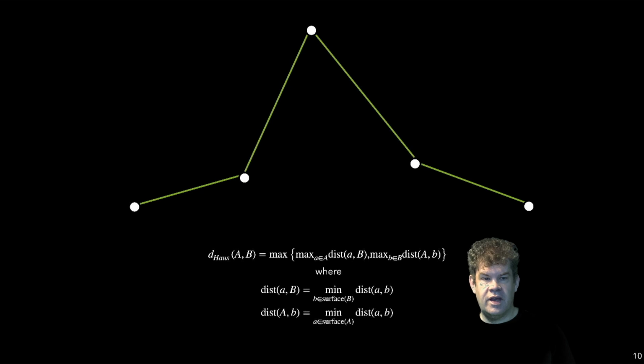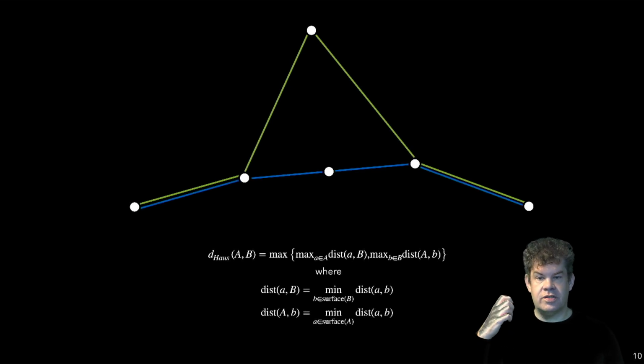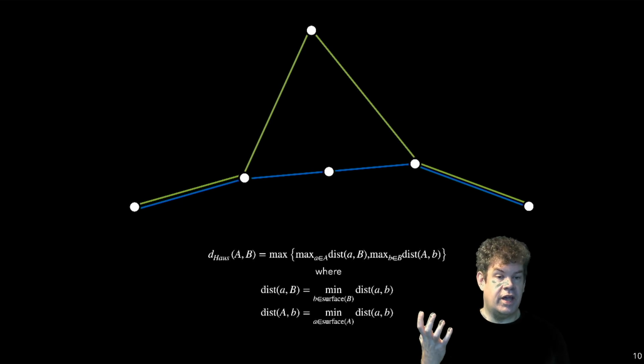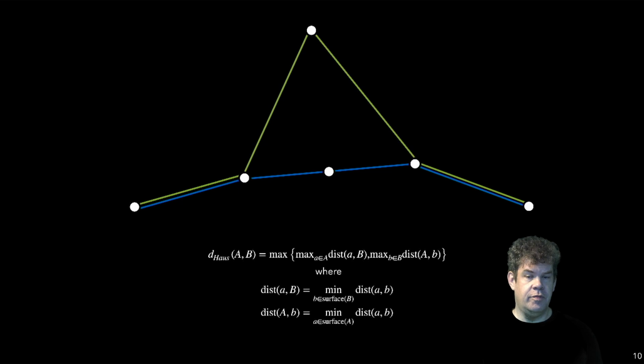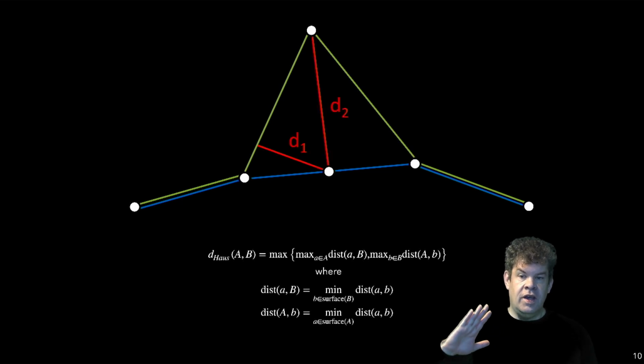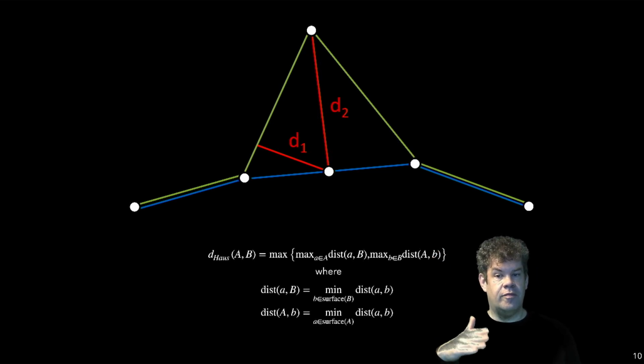Here's another example. If that's my starting mesh and I just shift a vertex around, again, Hausdorff distance is very general, it doesn't only work for vertex removals, then you see that I get these two distances here. I get one distance that is d2, the distance of yellow to blue, and d1 is the distance of blue to yellow.